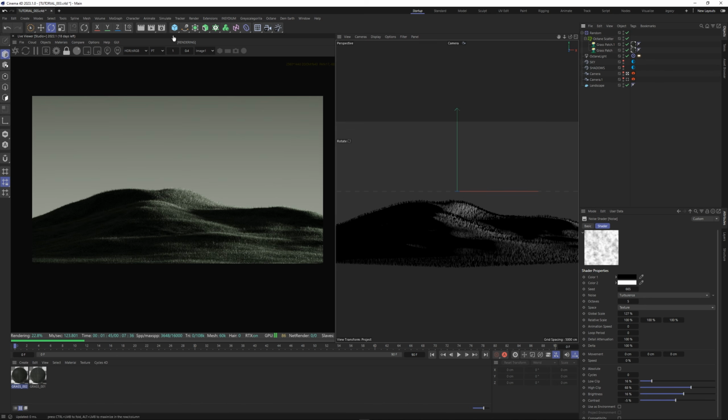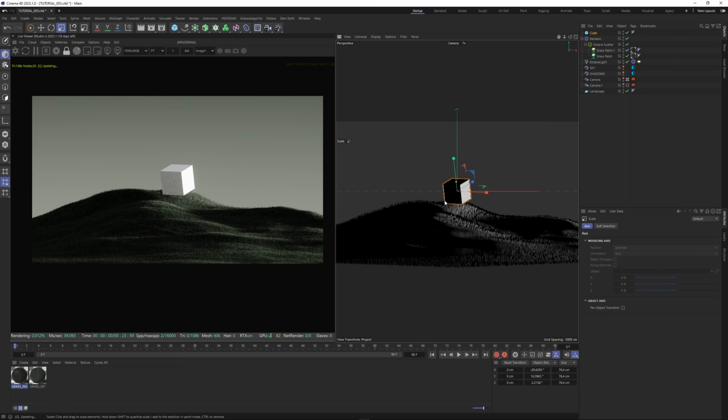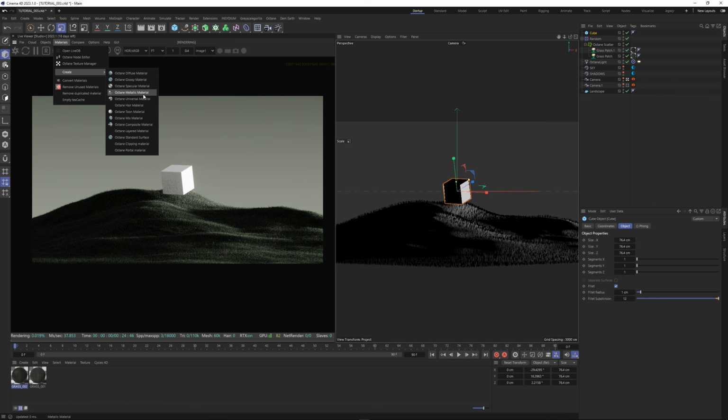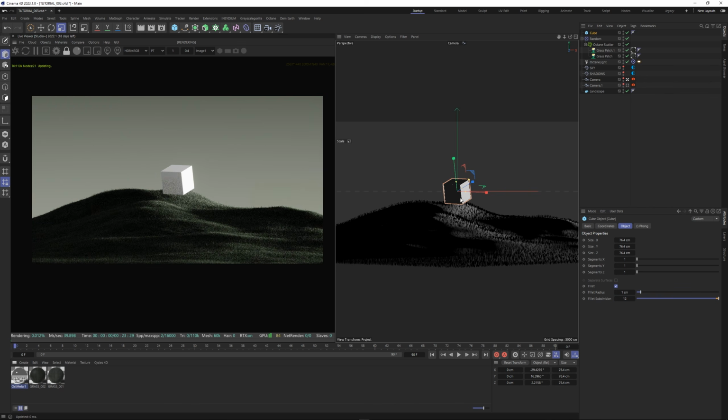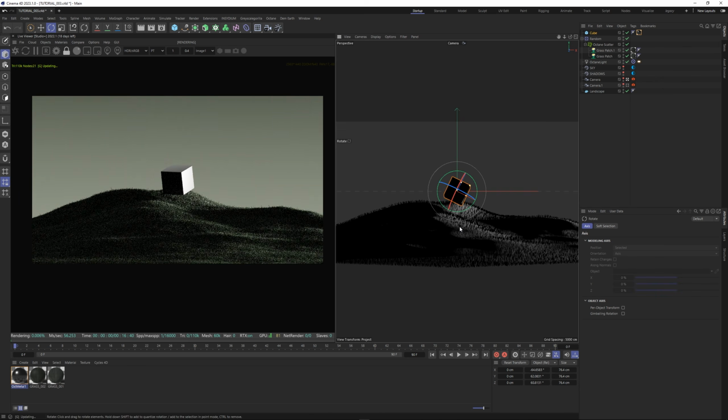Maybe we can make a little naughty daily render. We'll put a cube up there, give it a fillet. You see this? This would get me so many likes on Instagram. Give it a metallic material. Make it rough. Drop the specular. Whoa. There's your daily render for the week.